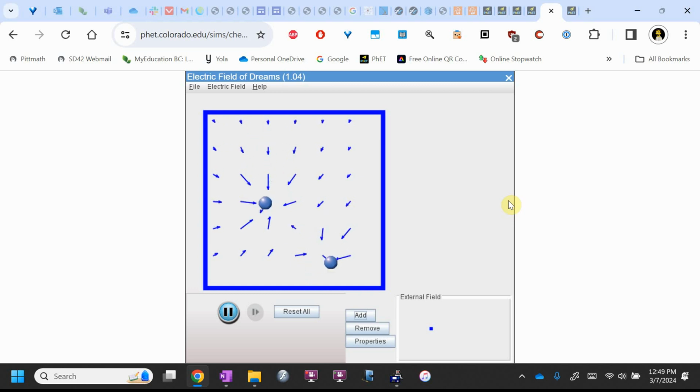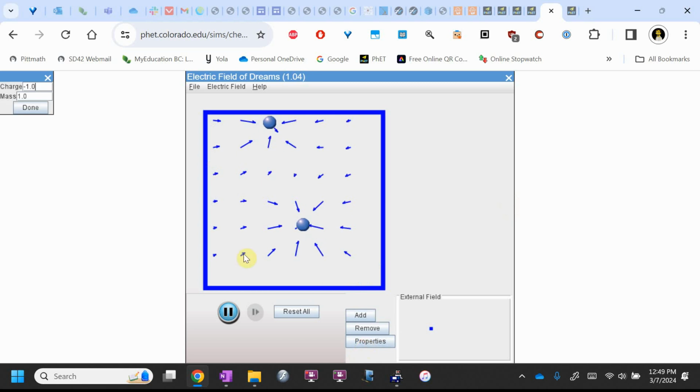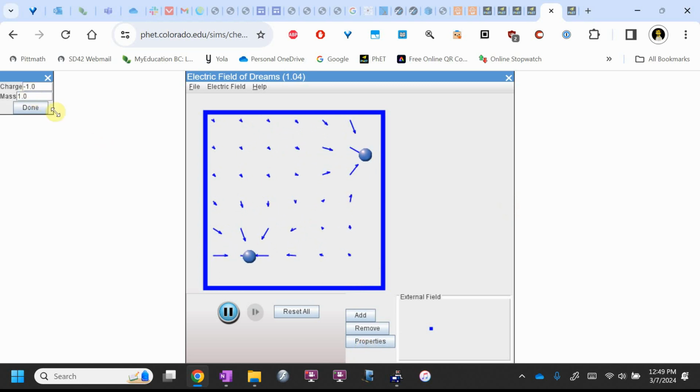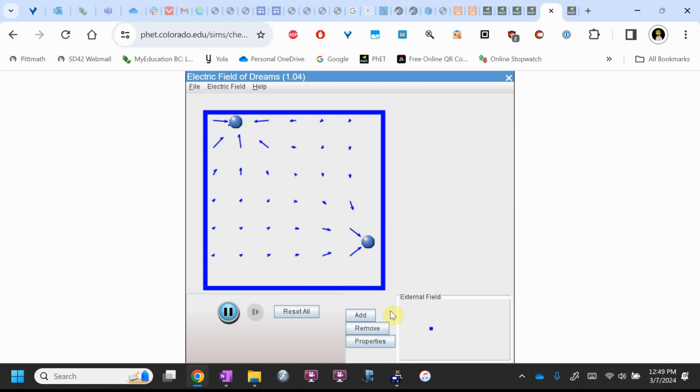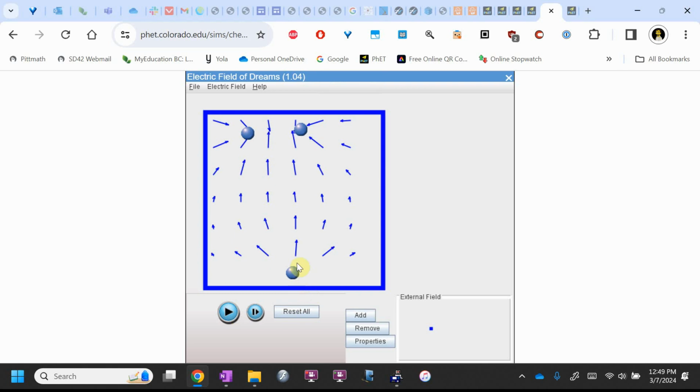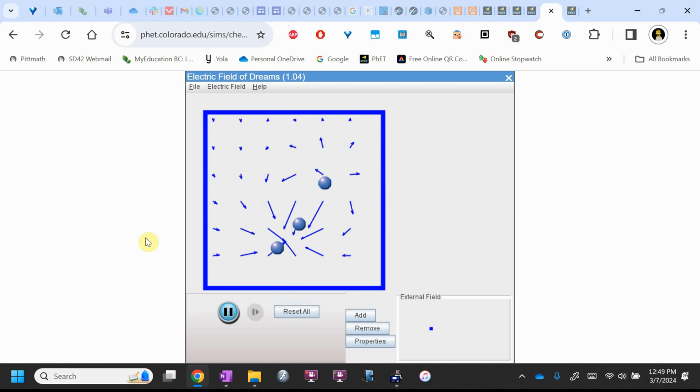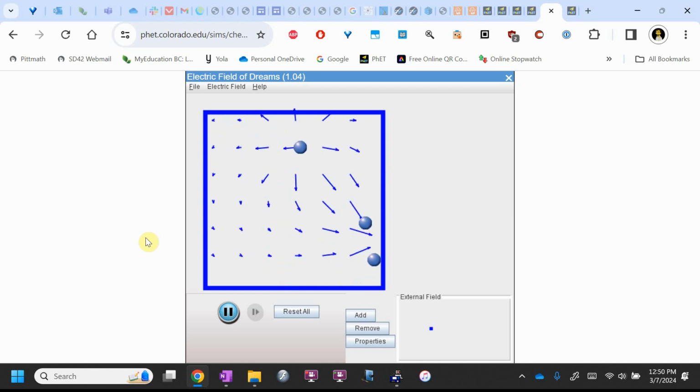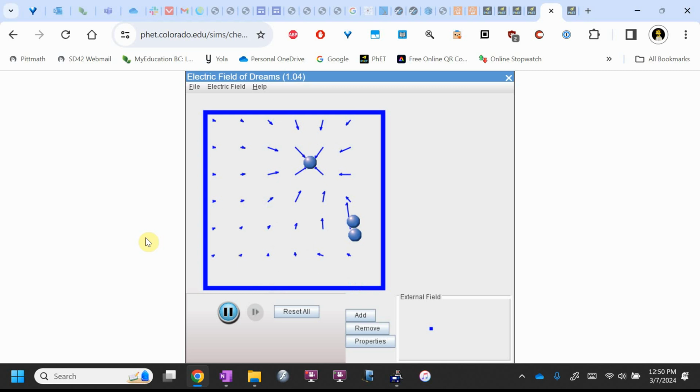Now I'm going to add a third charge, but this one I'm going to make positive, not negative. Ready? Here's the third charge. Now we get some interesting action happening. Stop. This charge right here, negative or positive, and how do I know? Because the arrow's pointing away. That's which way a positive would want to move. It would get repelled. This one here, negative. This one here, negative. This is what's going on at the atomic level all the time, this attraction and repulsion, especially in gases where charges are free to move around, where atoms are free to move around.